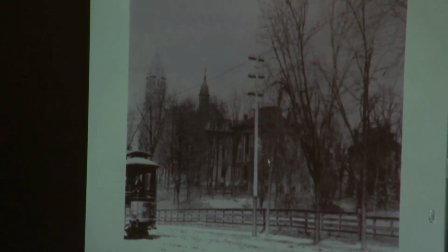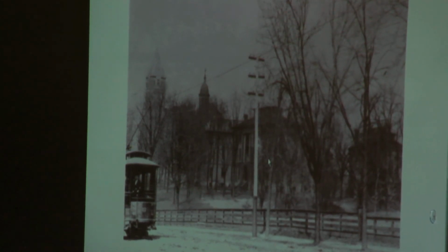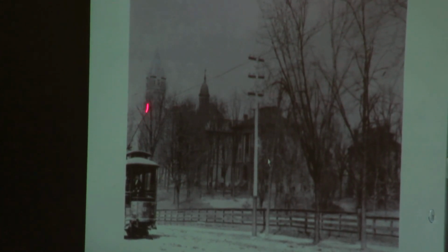This is a great shot. This is Ohio Wesleyan University. This is looking northeast from probably around Park Avenue. There's a Delaware Dinky streetcar, either coming up the street or going down it. There's Great Chapel. That's Sturgis. This is the old chapel building that was torn down to make room for Slocum Library in the late 1890s. Thompson Chapel was the name of that building.